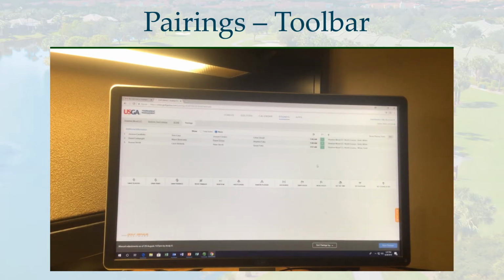What I would recommend you do is set up a fake round and really get used to this pairings page. You can kind of play around, see all the different options you have. There's a ton of really good features you're able to do through this pairings page, and it can be a little overwhelming at first, but if you just spend some time on here and kind of play with everything, you're not going to hurt anything if you're in a round you made up, so feel free to just get really familiar with it.